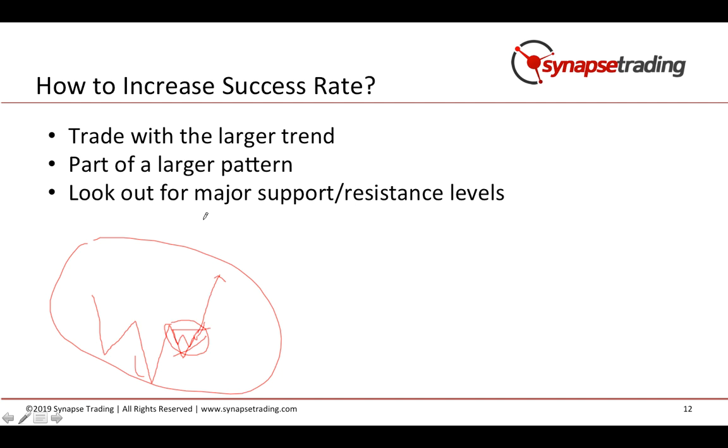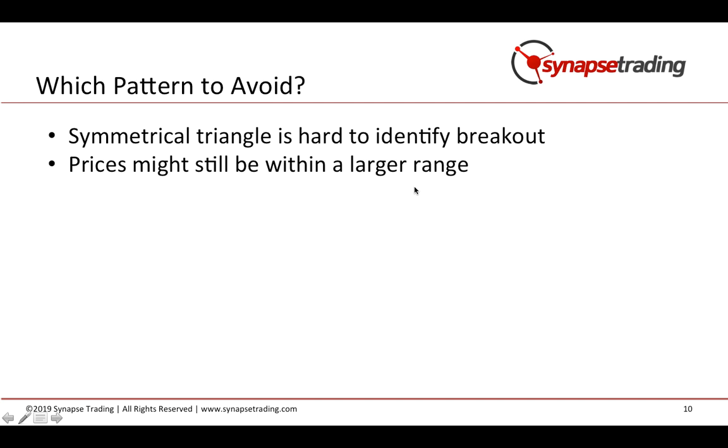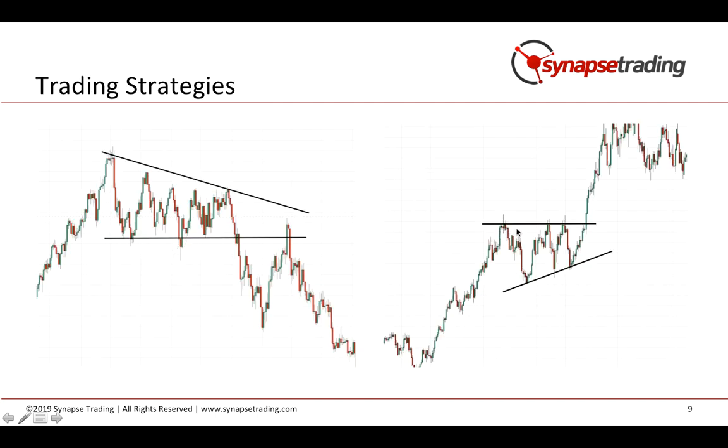Okay, and the last thing is to look out for major support and resistance levels. Remember when we talked about clearing the levels? So this is an example of the key support or resistance levels. If this level over here happens to be a major resistance, and the triangle forms right at the resistance, for example a historical major resistance, you can tell that once price manages to break through, it's going to be very significant, because the whole point of this battle of this triangle is to consolidate power to attempt to break through this level.